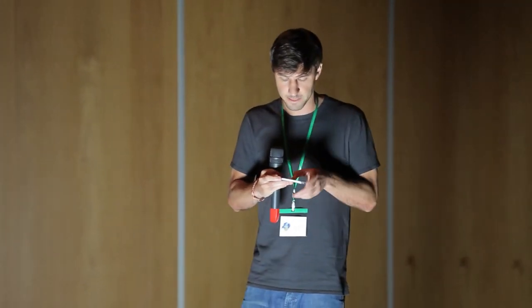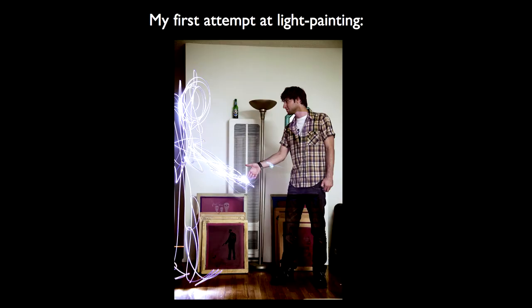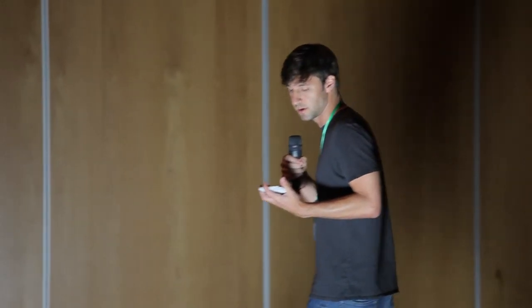So basically, we did a couple experiments, and this is the first light painting that I had ever done. It was shot by Michael Brown on October 14th, 2007. It's not very impressive. It's a generalized light form, and it looks like we're shaking hands, because that was my introduction to light painting. Now, this is exactly what I was going for here, and as an amateur, I was thrilled at this result. After seeing this image in the back of my camera, a new passion for photography started to grow.